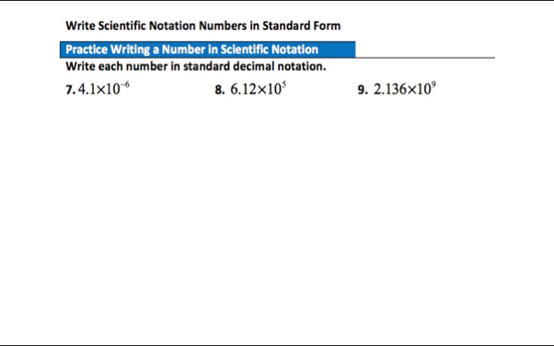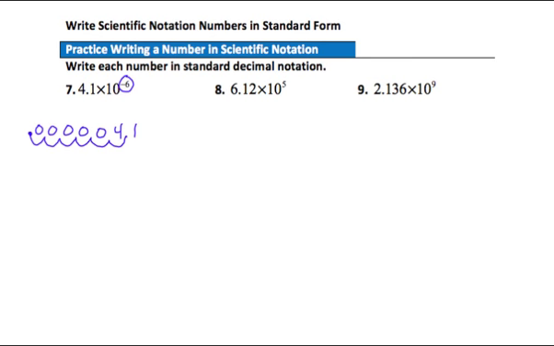All right, let's take a look at question 7. 4.1 times 10 to the negative 6th. Well, we need to write this now in standard notation. So let's see. We're going to take this 4.1. Now I'm multiplying by 10 to the negative 6, which means I'm going to end up with a much smaller number than 4.1 when I'm done. So I'm moving this decimal 6 places now to the left to make this a smaller number. So let's see, I'd move 1, 2, 3, 4, 5, 6. There's where my decimal is going to be. Now I'm just going to fill in my zeros. So it looks like 5 zeros in front of that 41 to get our answer there.